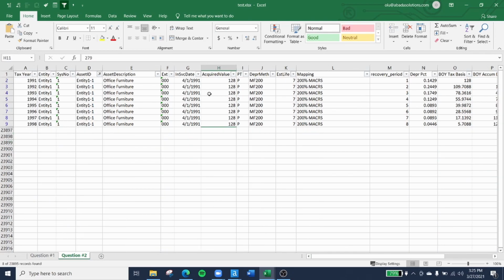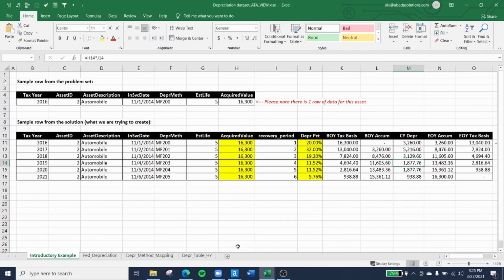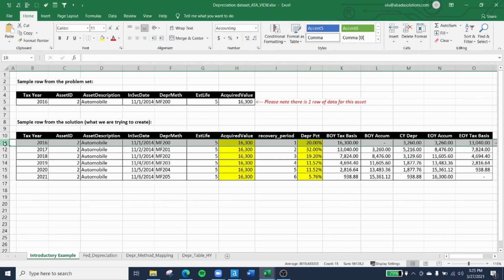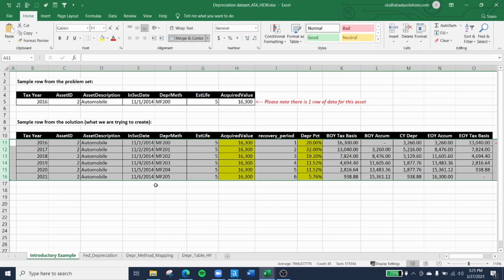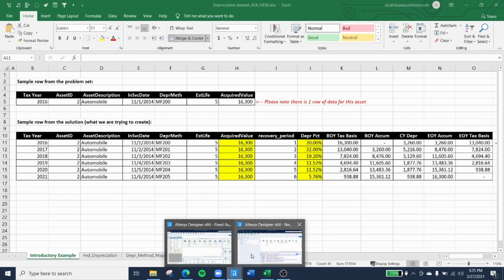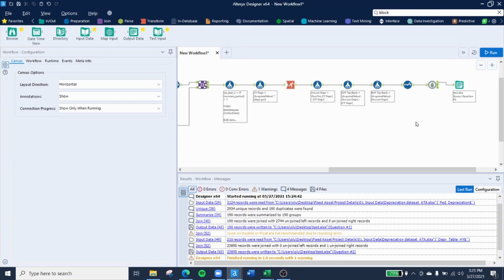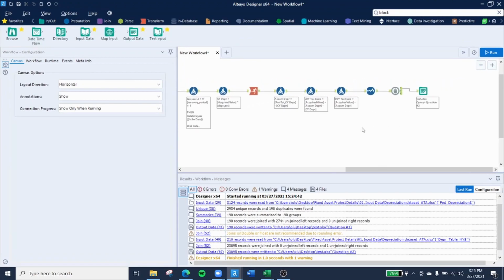If we look at one asset, you can see it has a 7-year estimated life, and we created 8 rows of data from 1991 to 1998, providing the beginning of your tax basis, beginning of your accumulated depreciation, and all of these other calculations that we had done in the introductory data in Excel, but now we did it using Alteryx for thousands of rows at once. And we can reuse it for any future data sets that are provided.